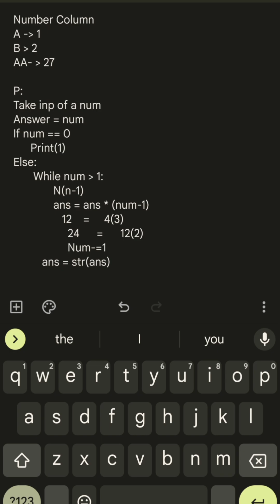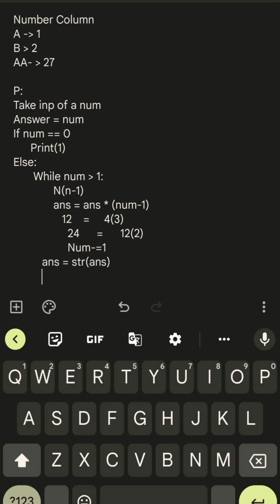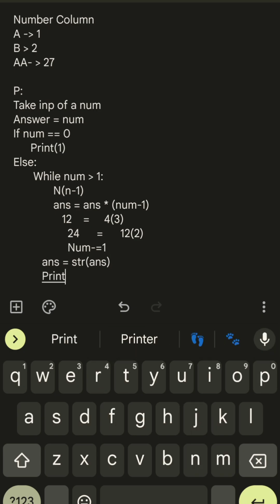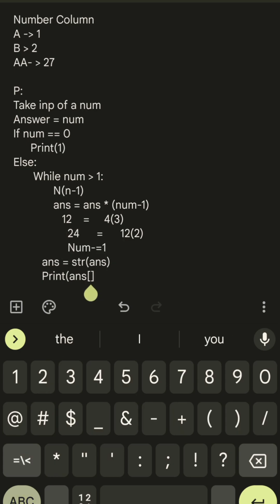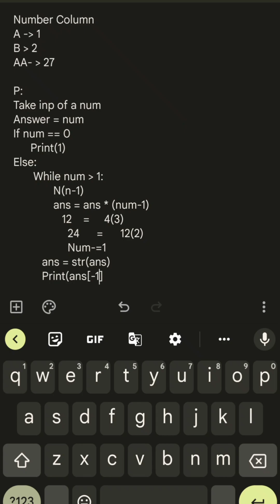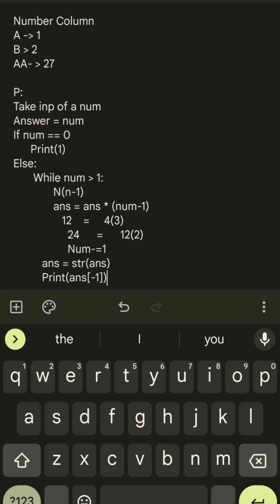Then we would just print out our ans, and what I need is a negative 1, because when you have a negative 1 inside of that, it's going to be the last element in our number, because once it's a string, it works out. So that's pretty much how this coding will work out.